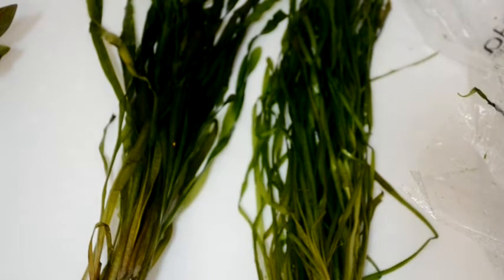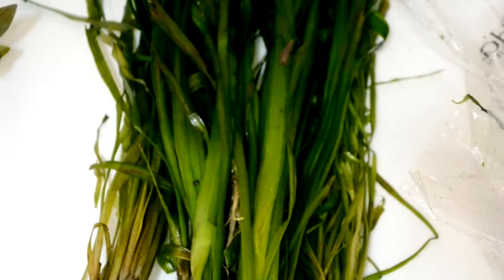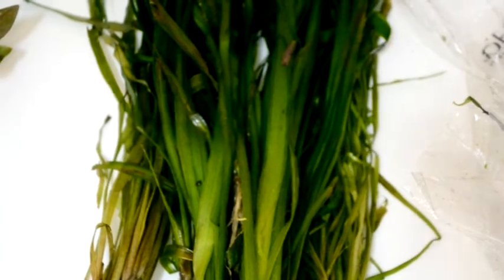Moving along, and of course we got more jungle valves in finally. Jungle valve has been selling like crazy lately. I don't know what it is, but it just came in a wave and everybody was ordering jungle valves. So I'm sorry to everybody that ordered jungle valves and we had to either substitute or cancel last week just because we sold so many of them.